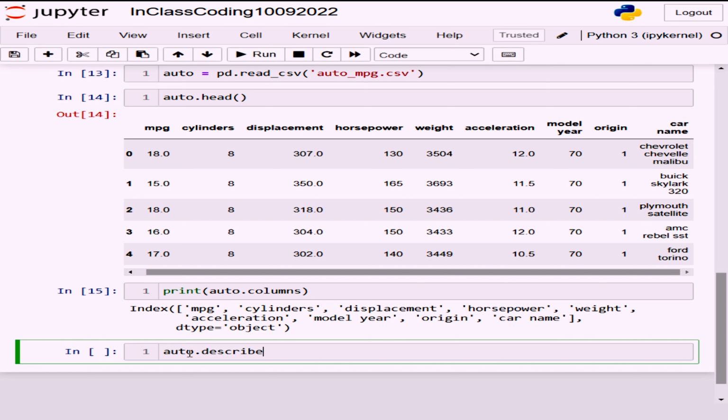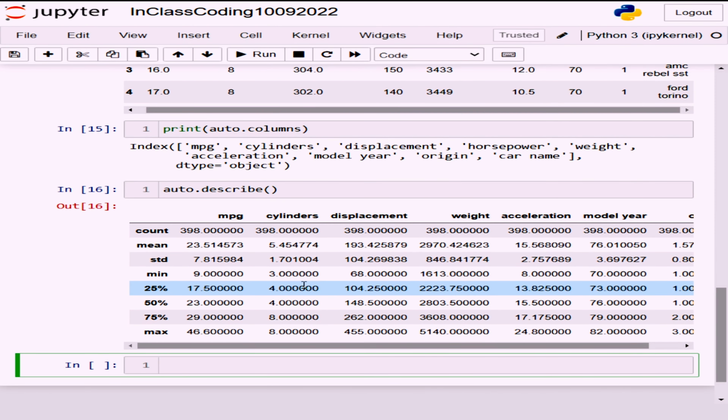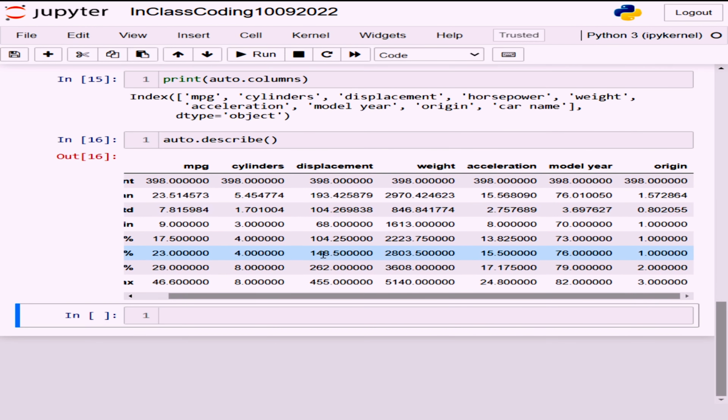There is a function which is called describe. Statistically, it will show the details it can give you. Remember, describe eliminates those columns containing non-numerical data. Only the numerical data, if you have it, it will show that. Others, it will not show. So just check that once. Only these columns are present because others are non-numeric. Maybe you have text over there or something else. Anyway, let's not waste time.